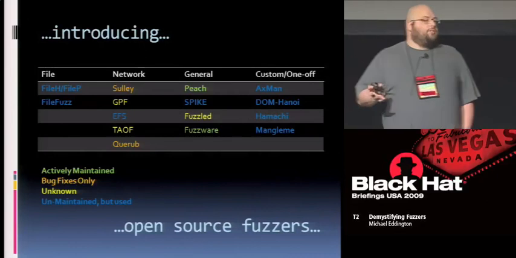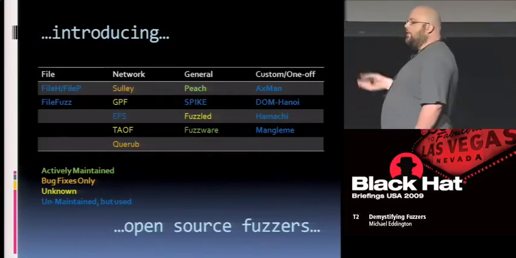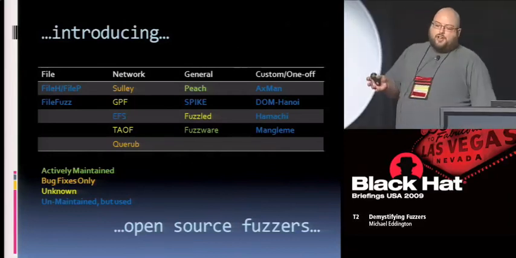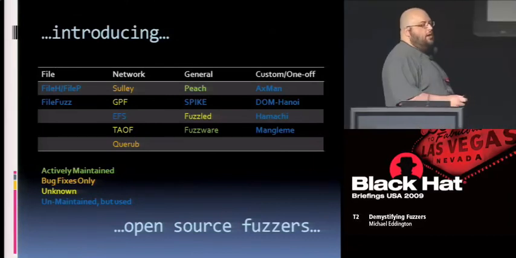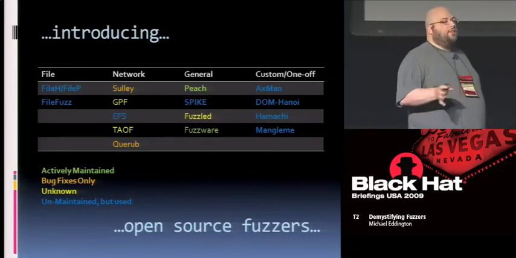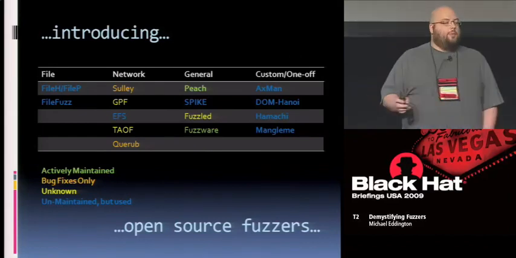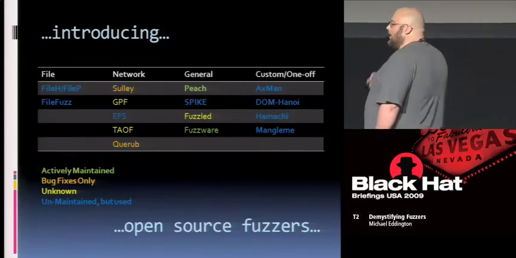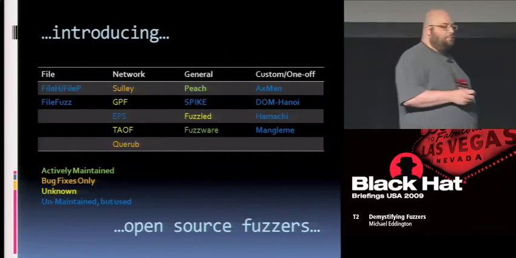Pretty much the only ones that are current are Fuzzware and Peach. Fuzzware, in fact, just came out with a nice new update and web redesign like 2 weeks before this conference. And you'll notice that all these custom one-off fuzzers, none of them have been maintained recently. Pretty much most of these one-off ones were fuzzers that were written specifically for a talk or the bug hunt of the month and never went beyond like the 0.1 revision.